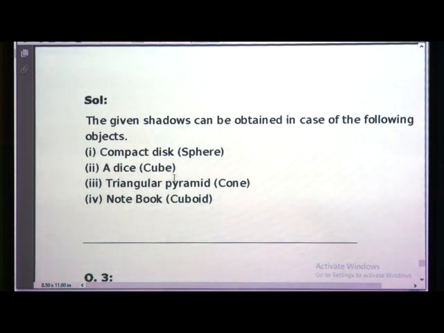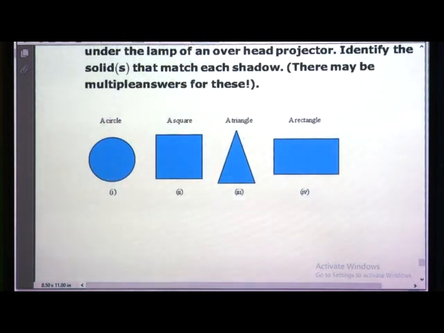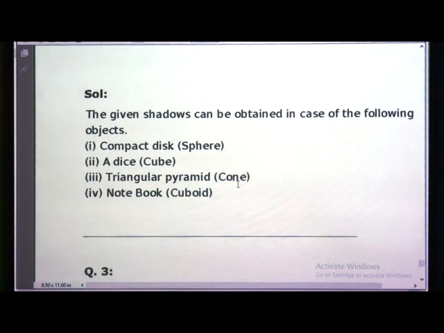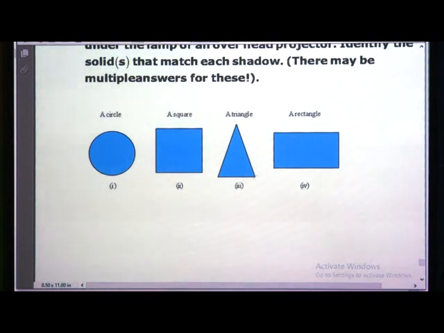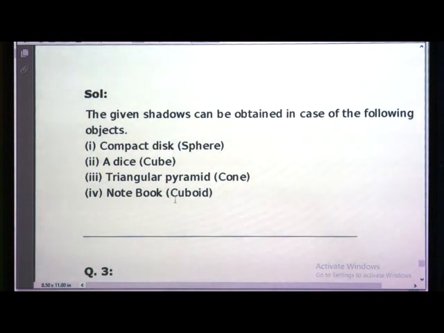Then a cone will have a shadow as a triangle. A triangular pyramid also gives the shadow of a triangle. So, here we have two examples, a cone as well as a triangular pyramid. Now, for the rectangular shadow, the object will be a cuboid, a notebook, or any solid object.